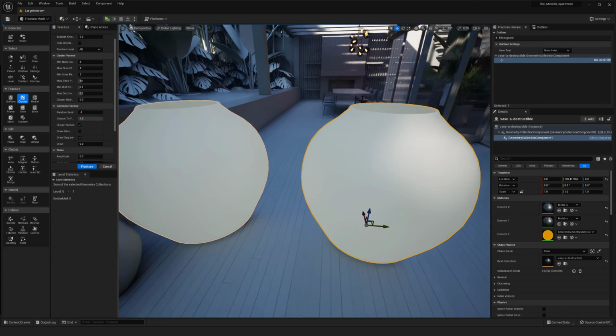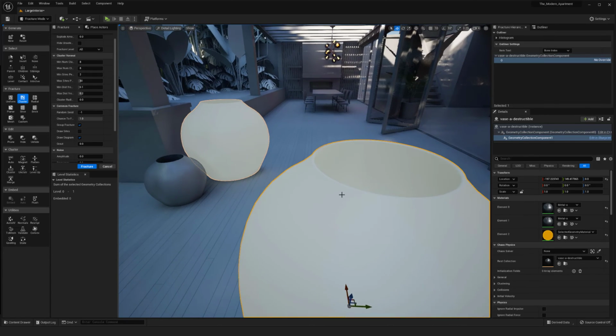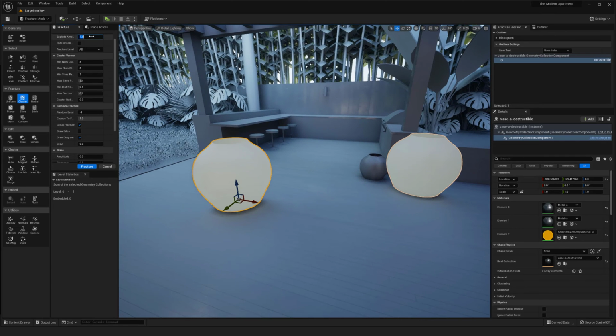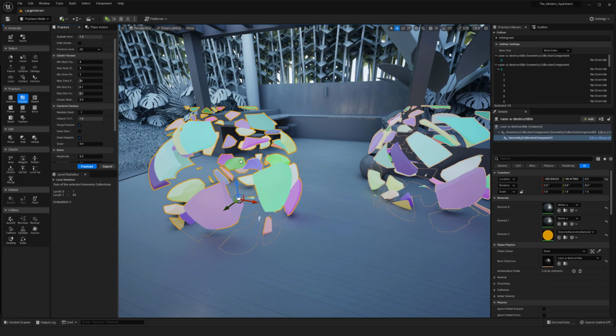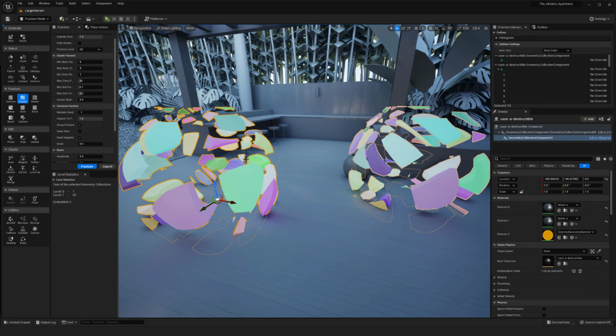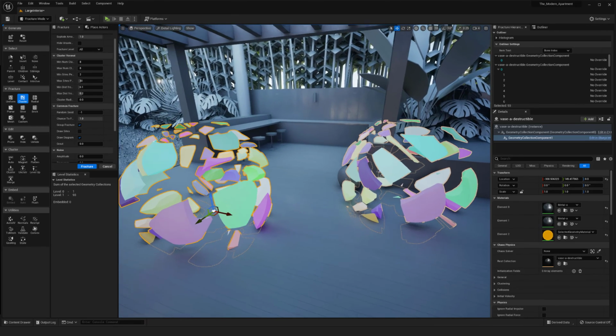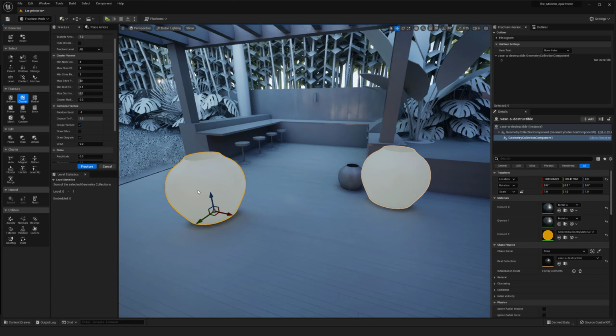And I guess I can maybe do 2 different ones. So this one over here, I'm going to do 1 and hit fracture. Okay, so it would actually propagate to both of them. That makes sense because it is using the same collection. So you would need to make a new geometry collection asset if you wanted 2 different ones. That can help you understand too that you could have the same destructible throughout the whole scene, basically a destructible asset that's shootable.